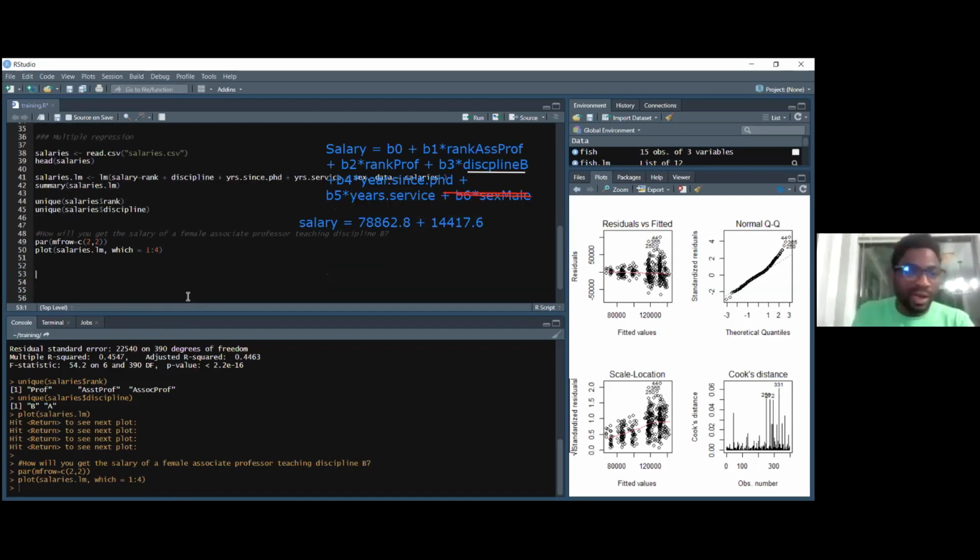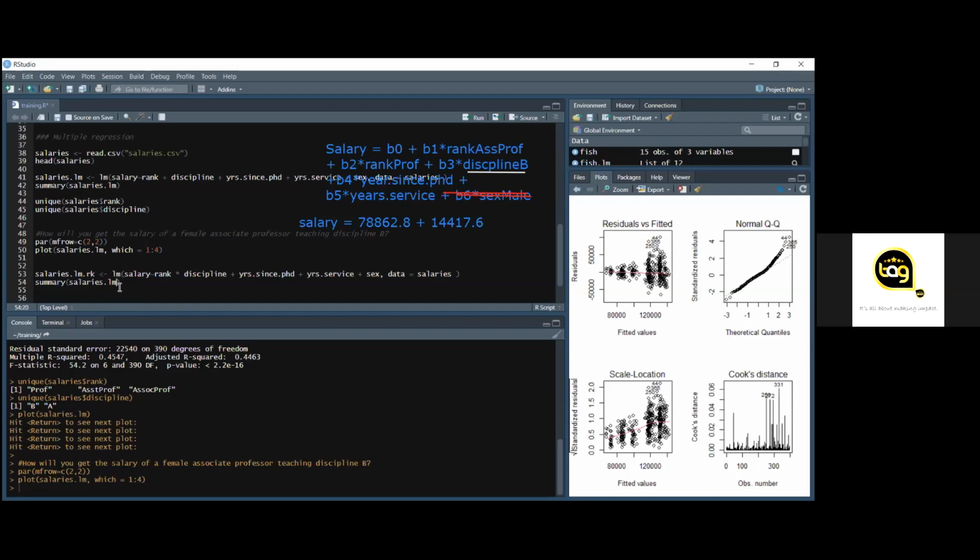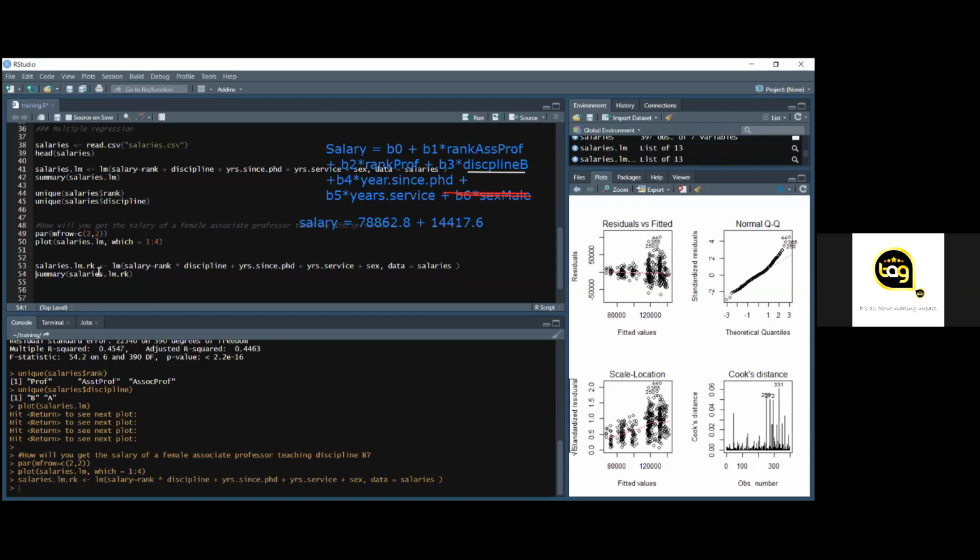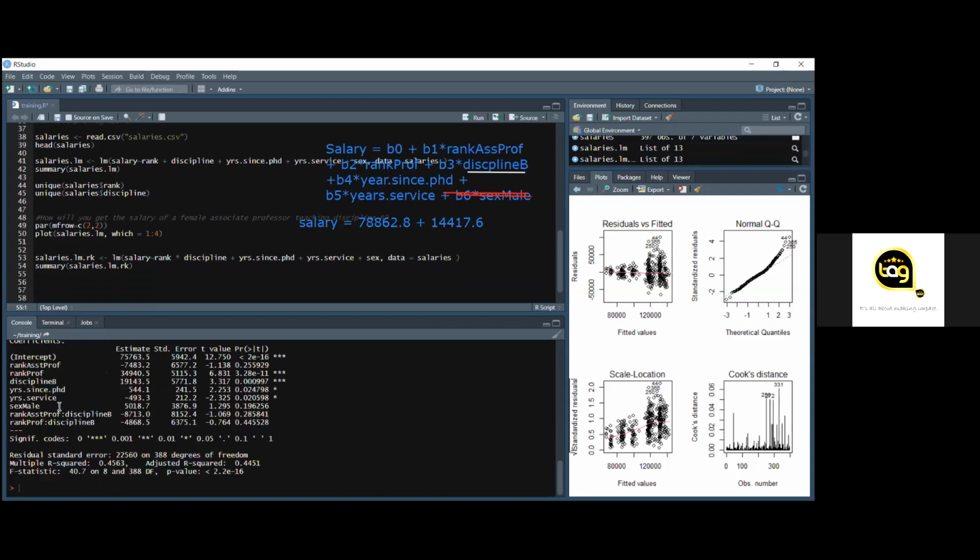I think I only have 1 minute left, so I will hurry up. So I only do interaction between rank and discipline, and everything else I leave like that. So what we should see here is more elements, no?